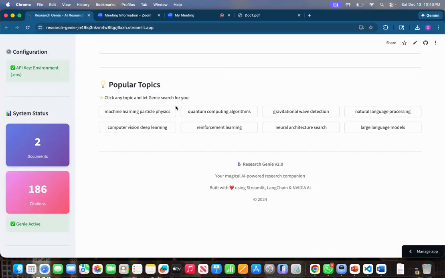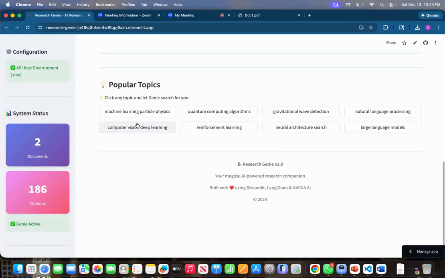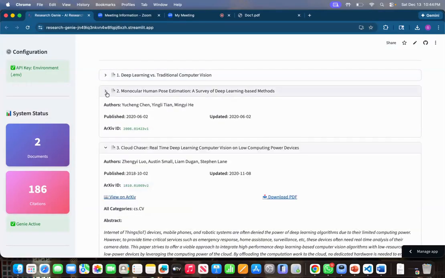Let's say the user has uploaded a paper related to machine learning, computer vision, or deep learning. If they want to extract more papers related to that, they can just select the topic so that it gets more papers listed on ArXiv.